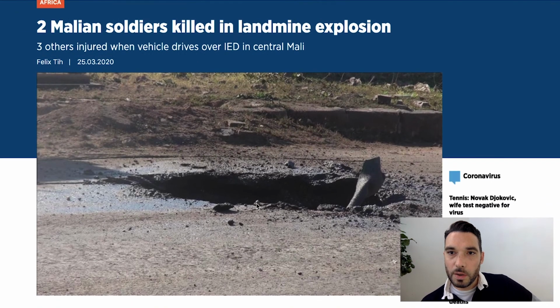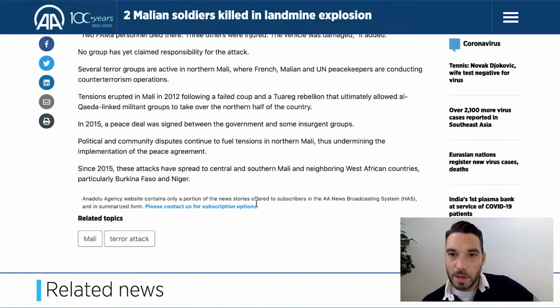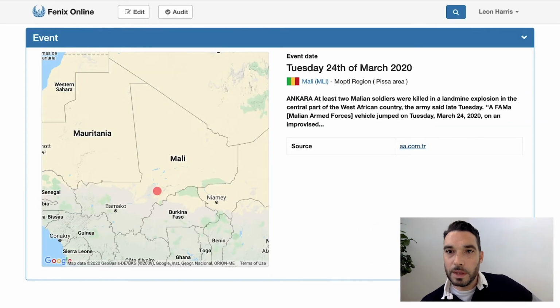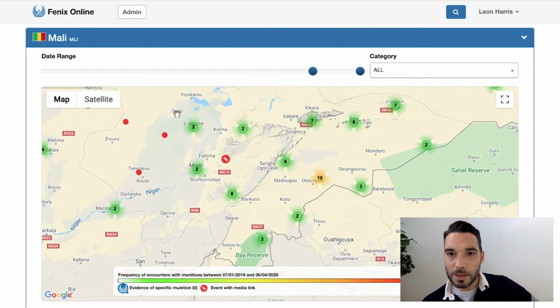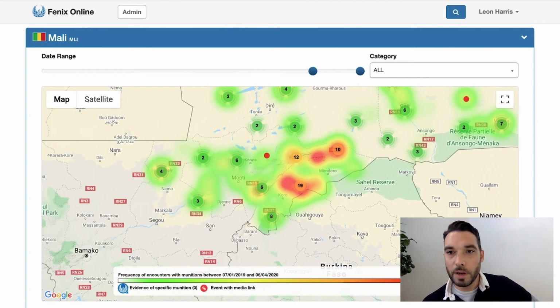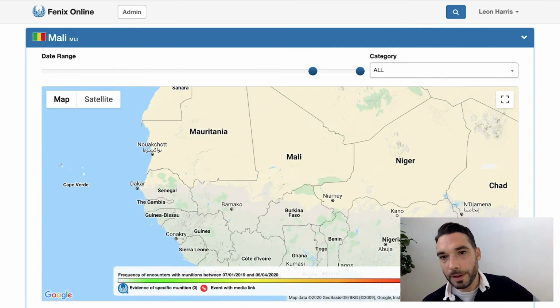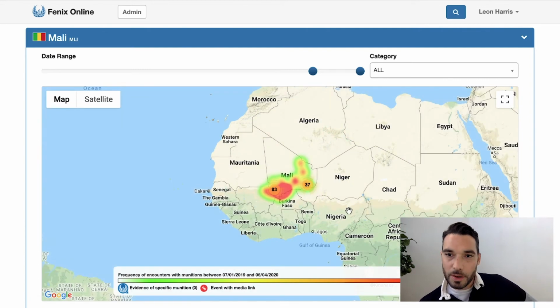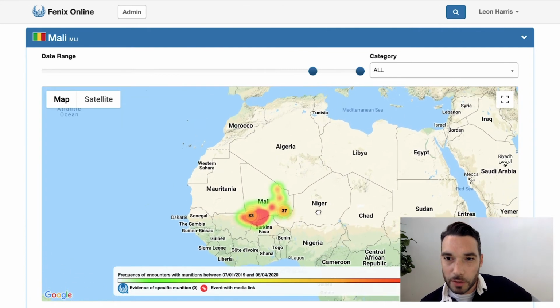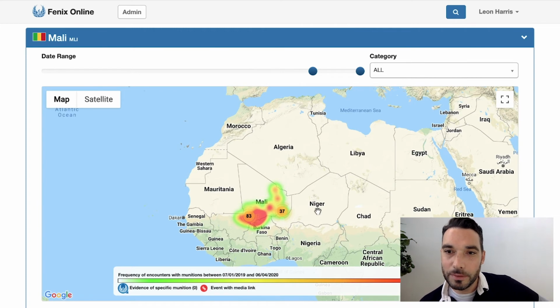So it looks as though these events are related geographically and in time, and from that we can start to build up a picture, a sort of weather map of activity. And we can do this for a lot of countries. Dozens of countries have very detailed information on our system like this.